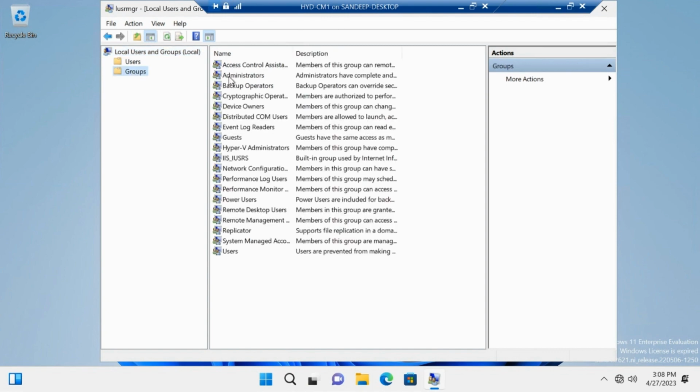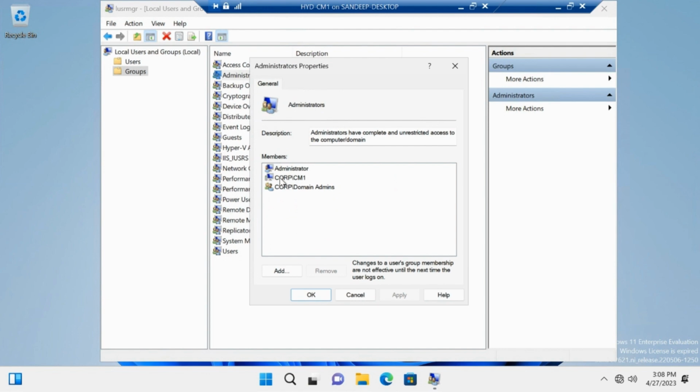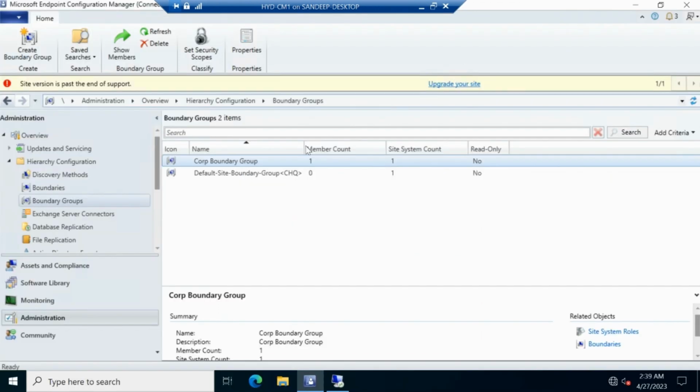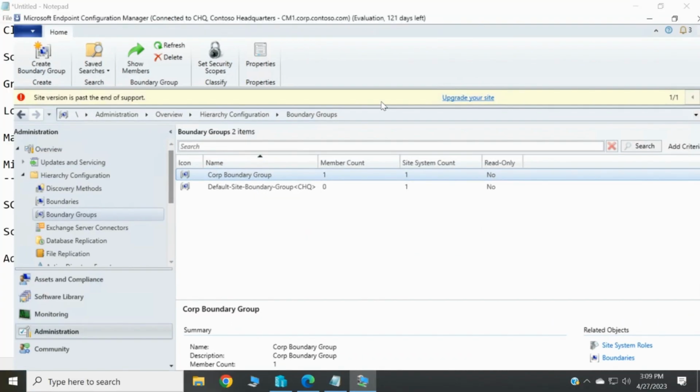You can go to groups, administrators, and this is my SCCM server. If there is any administrator server group, you can add the group, but I do not have any such group in my lab environment, so I created this. I added this SCCM server in the local admin group so that my SCCM has the local admin rights on this machine, which is important.